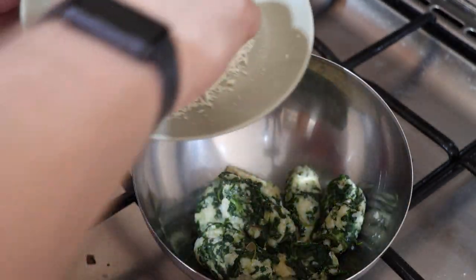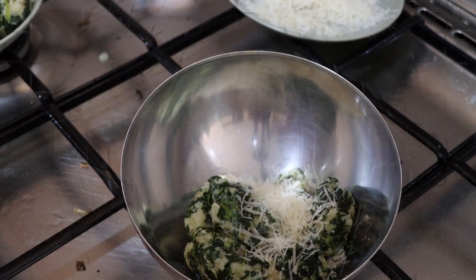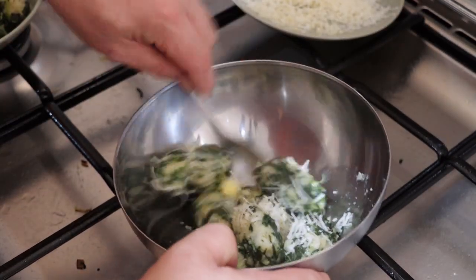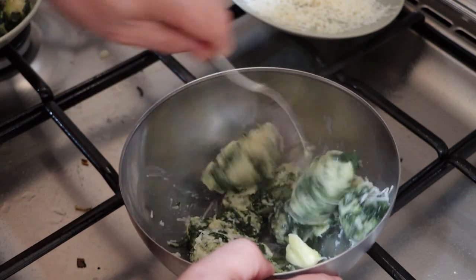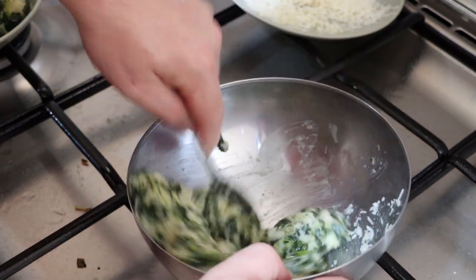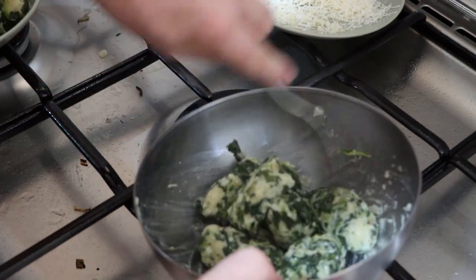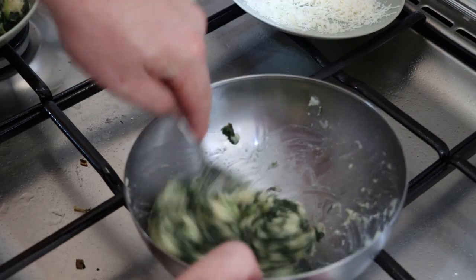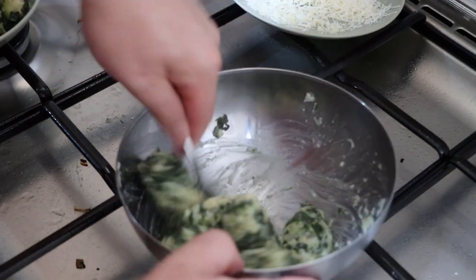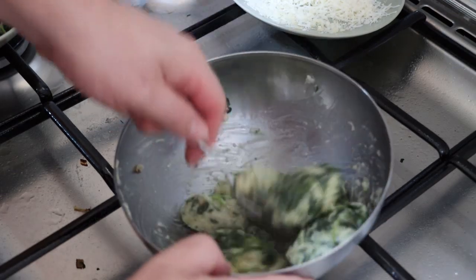And I'm tossing them with some butter that I've already put in and a bit of grana padano. And I'm just going to stir these up. So I'm going to toss these with a little bit of butter and grana padano. And just to finish them off, and then I will just go ahead and lay them out on a plate. You could place a nice piece of basil or something, or maybe position it relative to some vegetables or so on the plate just for some extra color there.